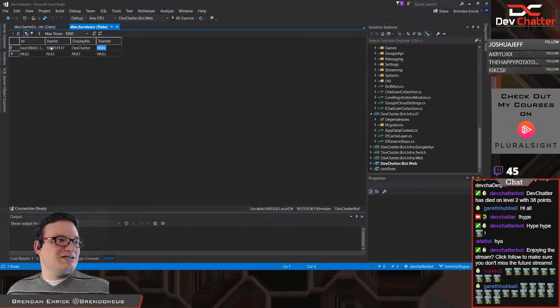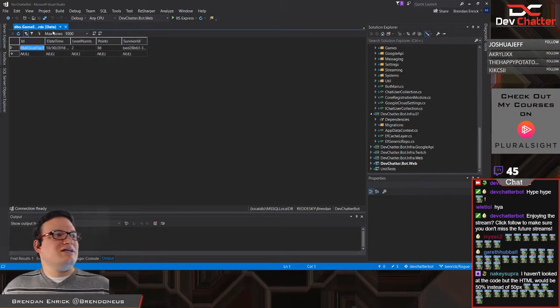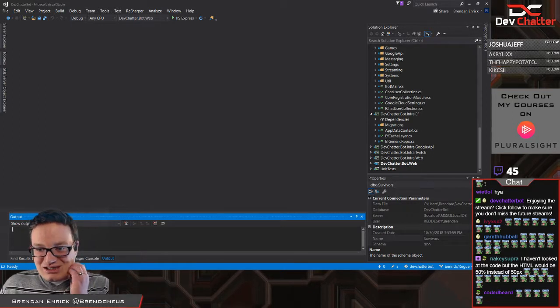There we go. Team ID is null. We have display name, user ID. There we go. Perfect. Exactly what we want to have in there. There we go.